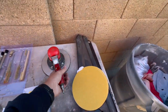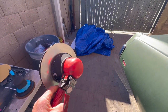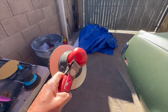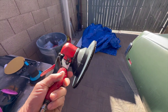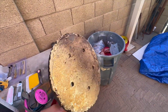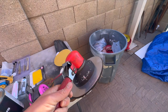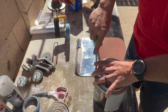I found this. This is one of those 8-inch National Detroits. I guess they call them the hog. I found this at our local automotive part swap and I paid 10 bucks for this thing, and it works perfect. The pad's a little beat up on the bottom, but you can still get parts for these things, so it's not a big deal. I'm not worried about it for now, as little as I'm gonna use it. So, really happy with that purchase.